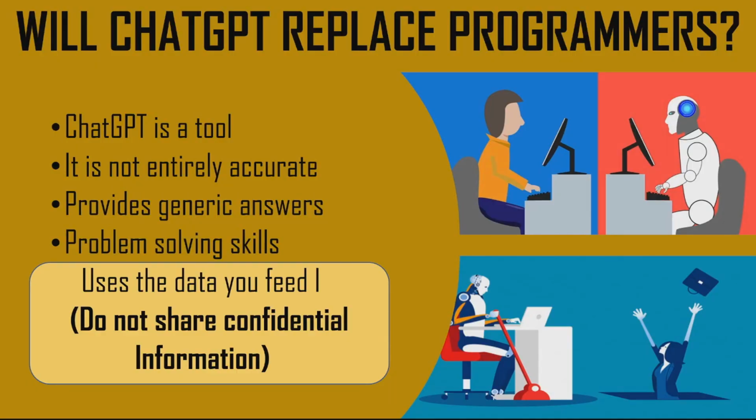And second of all, we have seen that ChatGPT is not entirely accurate. We saw that a lot of YouTube links and a lot of links to resources it gave were actually invalid, and it just generated them because it's a large language model which is capable of generating text which seems very real, which seems convincing enough, but might not be totally accurate. At least for now, we don't know the future, but at least the large language models that we have right now are not entirely accurate. They're not bad, and they have their utility, as we have talked about, but they're not absolutely accurate.